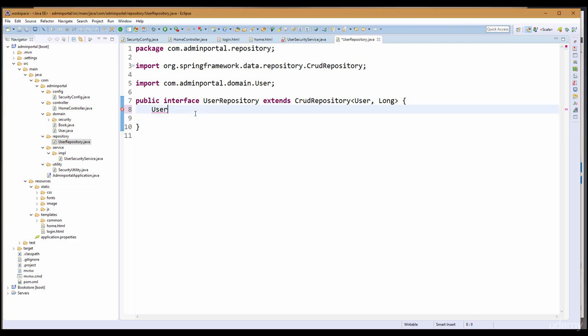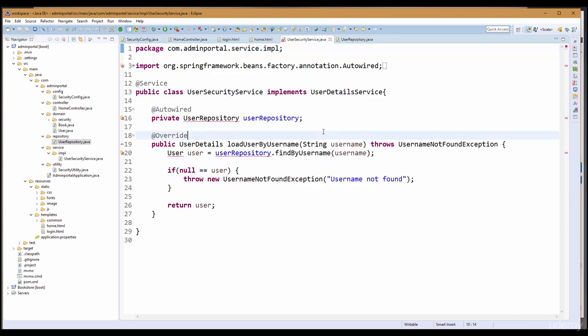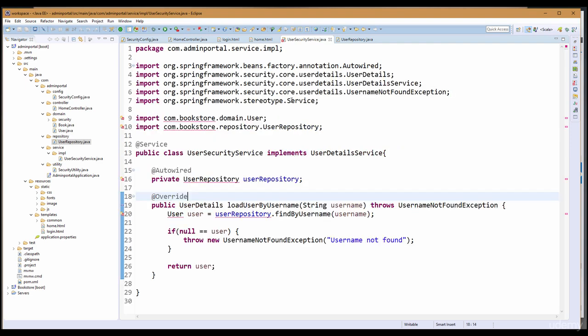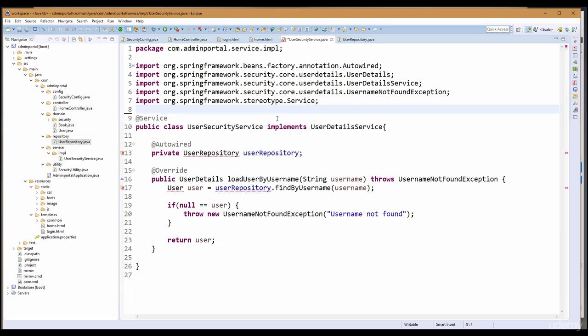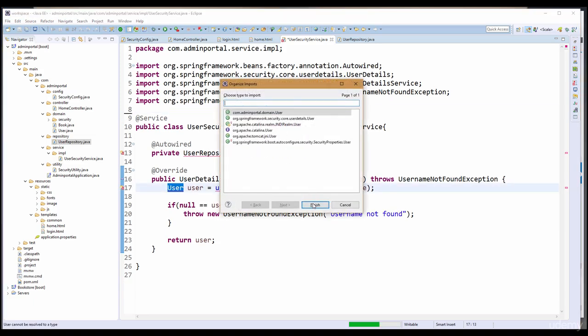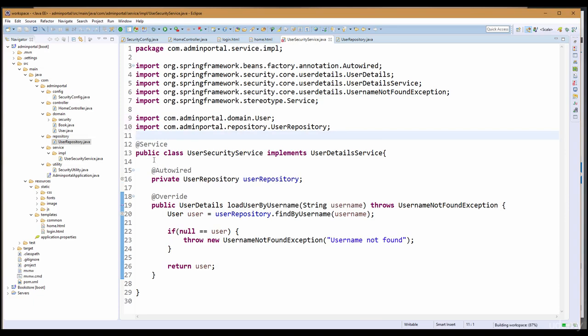Find by username, returning User, with String username. Okay. Let's delete these two lines and press Ctrl-Shift-O to import the correct package.